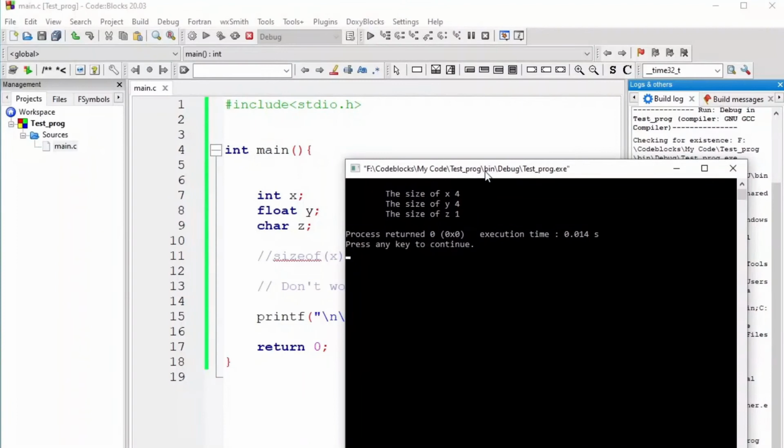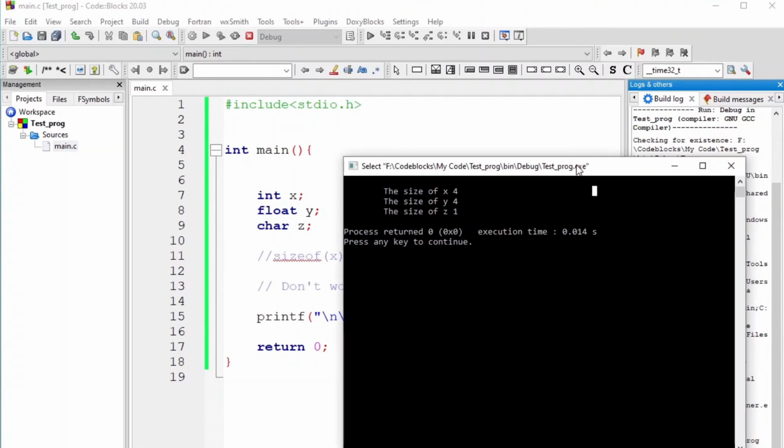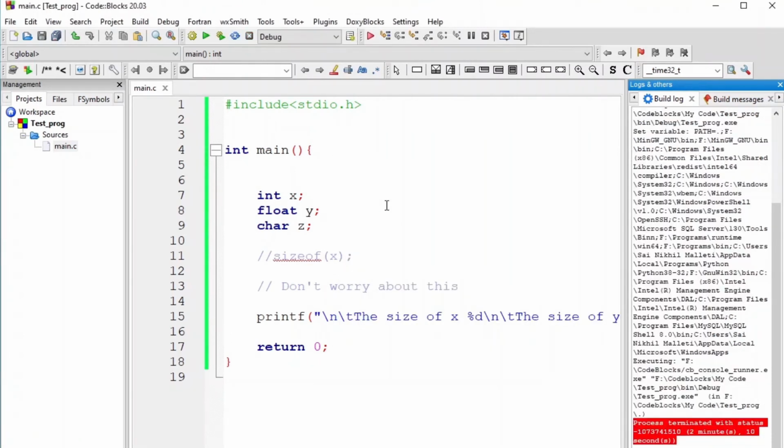Now if you think about this, it is going to be a problem for int, because if int is only 4 bytes, there is a maximum upper limit up to which it can represent, but after that it cannot represent. So we have another feature in C to modify the size of the variable that we are creating. There are 3 modifiers: short, long and long long. Short is guaranteed to be 2 bytes, long is guaranteed to be 4 bytes, and long long is guaranteed to be 8 bytes. Let me write an example.